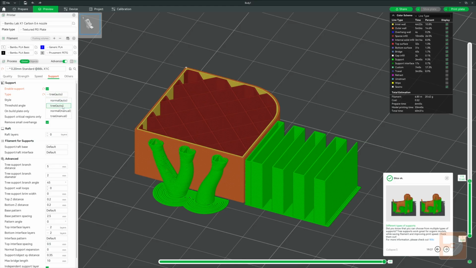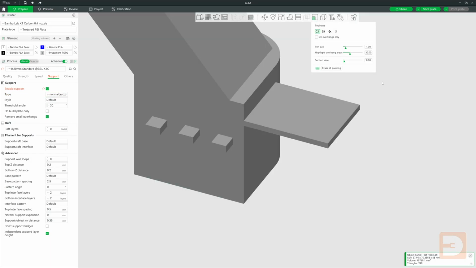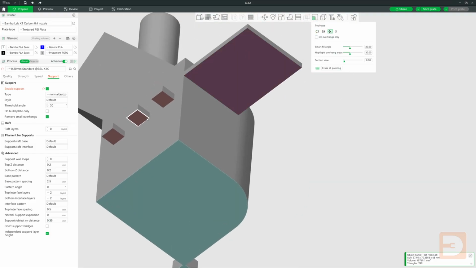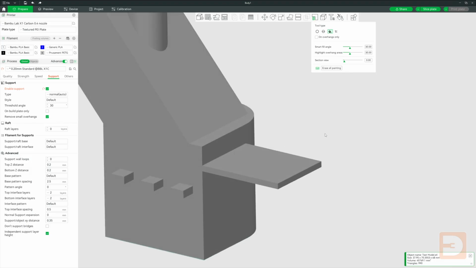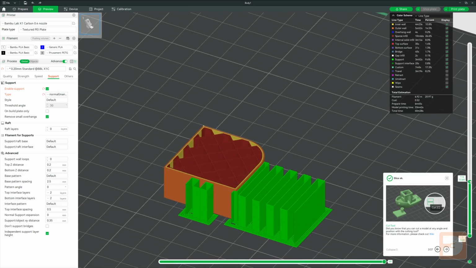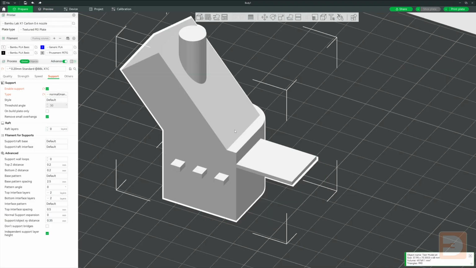You can also choose between auto and manual. Auto will automatically generate support material anywhere it thinks it needs it, unless you have blocked it. Manual, on the other hand, requires you to go into the support paint tool and select areas you specifically want there to be support. I've just selected 2 areas that I want support here, so let's go into manual mode, slice it, and then you can see it's only supporting those 2 areas which I painted requesting support. It's not supporting the other areas which would otherwise need it.